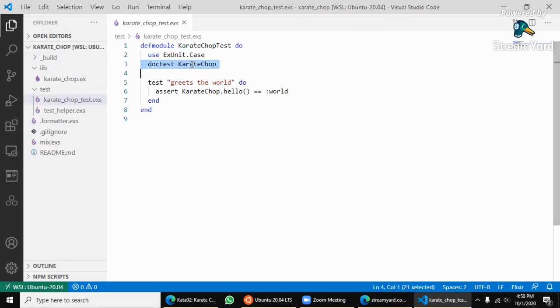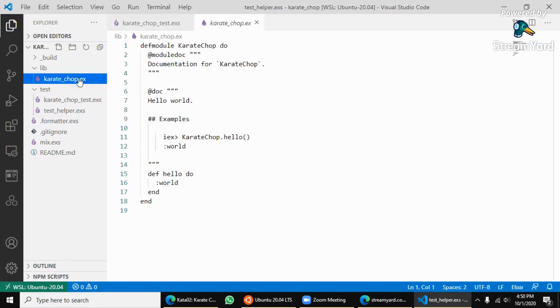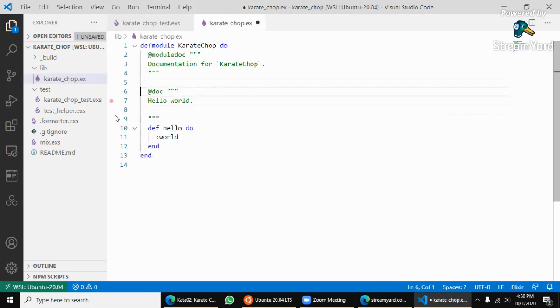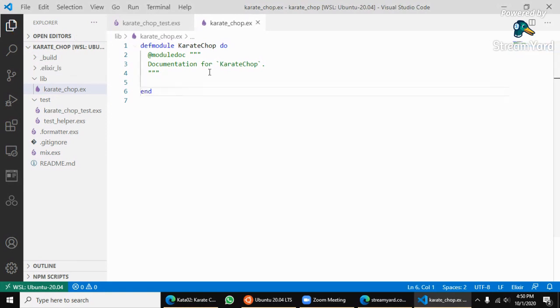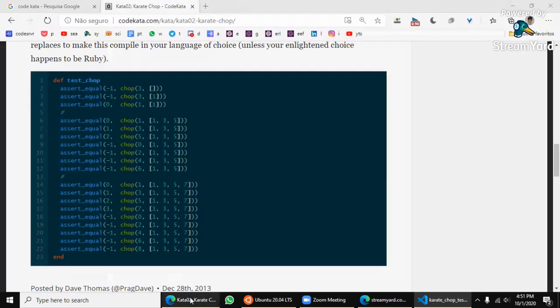I'm not going to use this doctest, so I'm going to remove doctest KarateChop. I want this function, hello. The name of the test, let's see again.